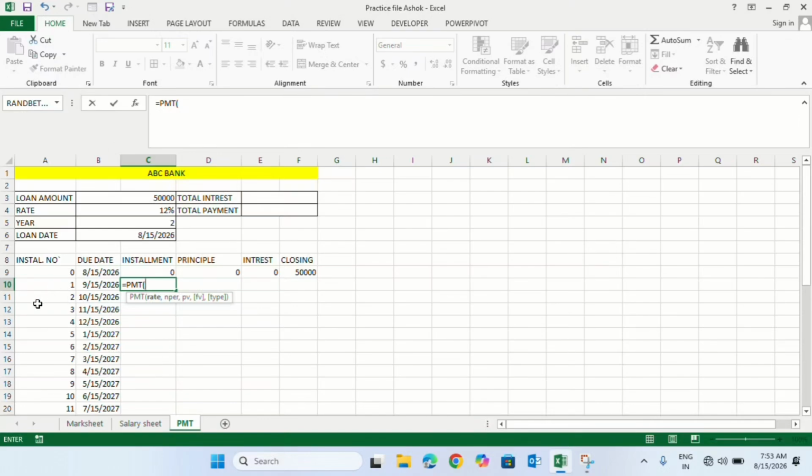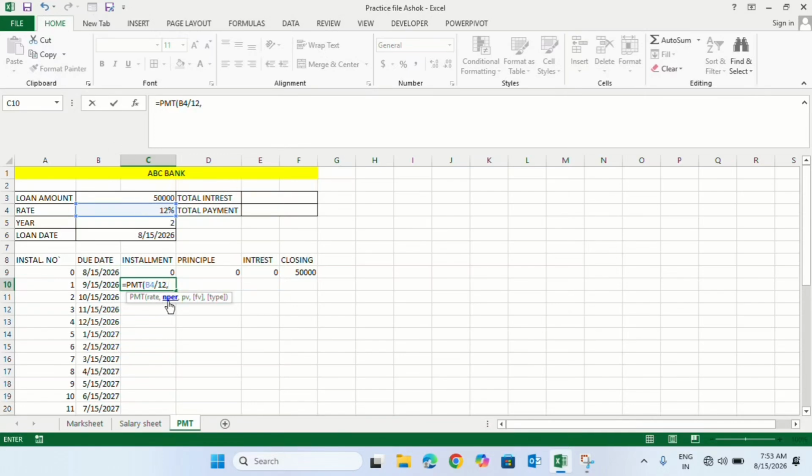And you can see here there is the rate. What is your rate here? Our rate is 12%. You should divide the 12% by 12, because in 1 year we have 12 months, that's why I have divided by 12, then comma NPER.